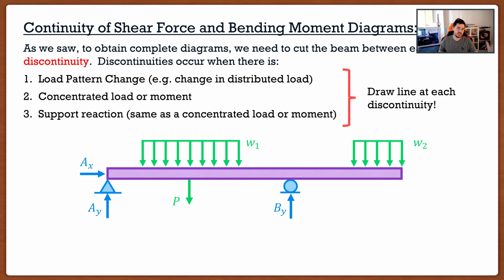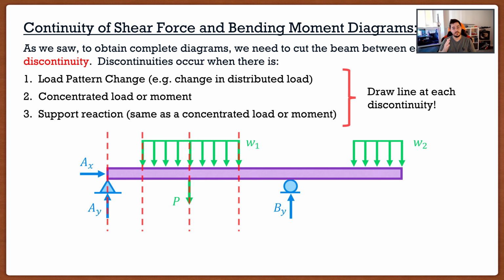And then what I'm going to do is go from the left all the way to the right side of my beam and analyze when there is a change in load or a concentrated load. So you can see right at the beginning we have a Y, which is a point load, so I would simply create a line. Now moving forward, nothing happens in my beam, but then suddenly there is now a distributed load. That's a change in loading, so I would create another line right there. From there I'd keep going forward and my distributed load stays the same, so nothing happens. But then I have a point load P suddenly, so I'd create another line right there. From there, the distributed load stays the same, nothing happens, but then the distributed load ends. So this would be another line.